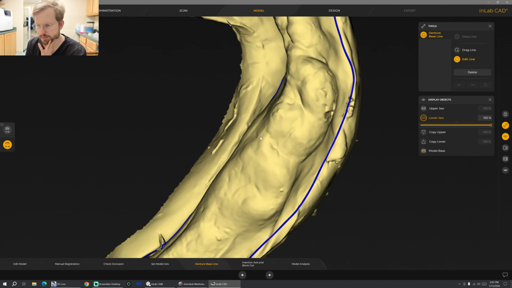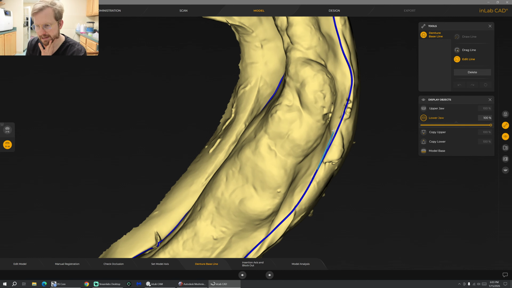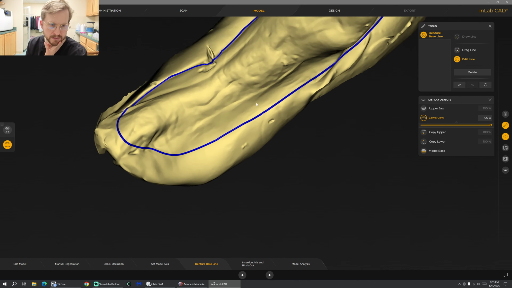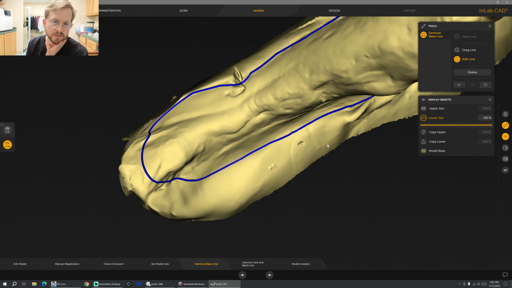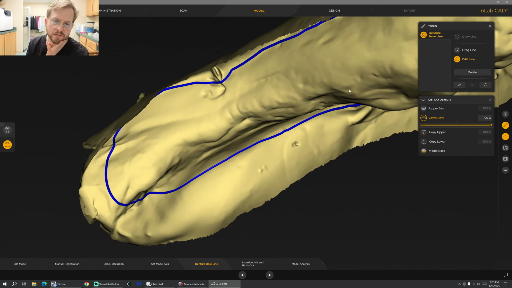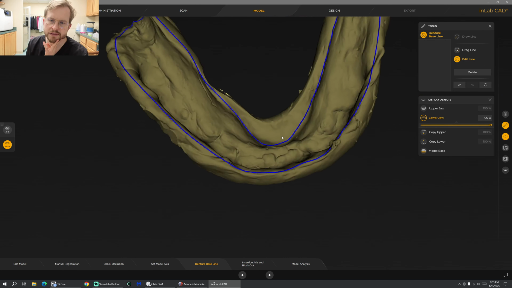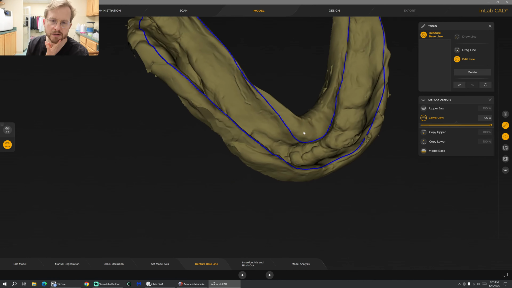So the idea is we don't want this line to be on any kind of funky data. It's when the processor starts to have a hard time with it. Let's flip it over and see if we can see anything weird going on.